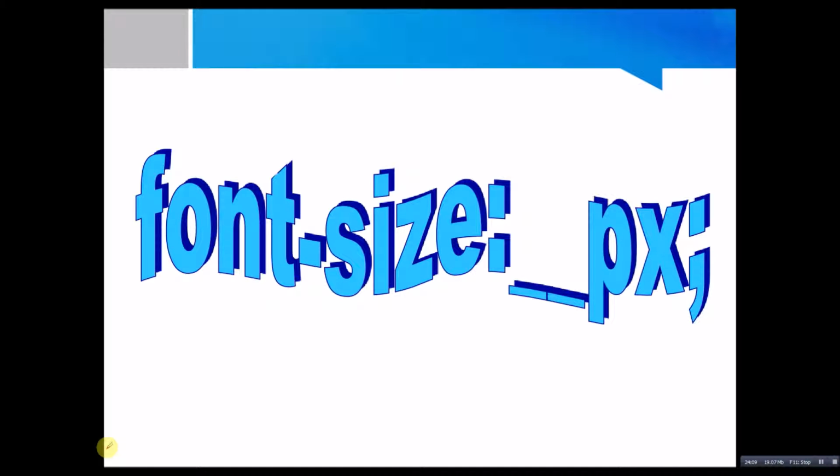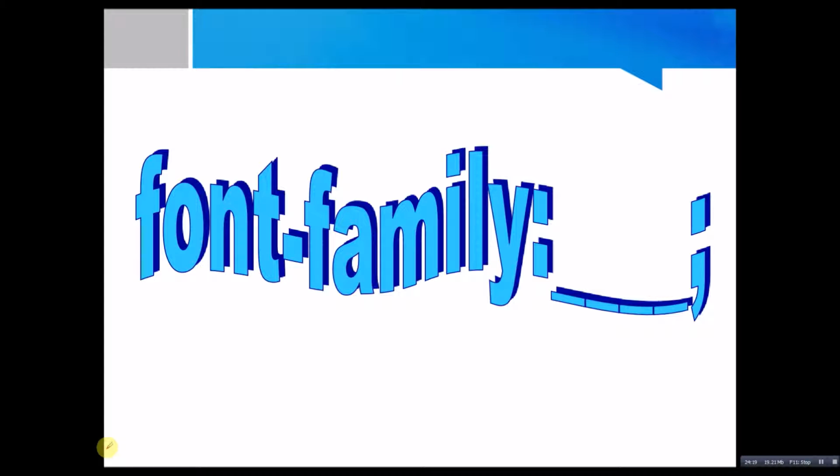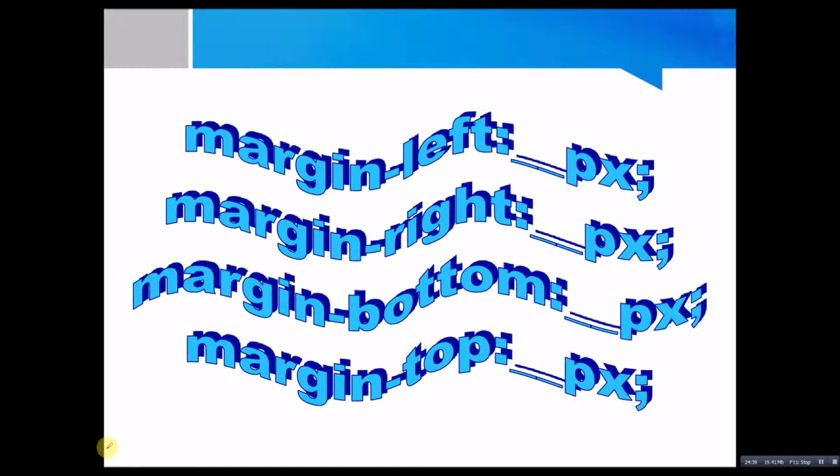And then there's also background colour. Now what this will do is it'll change the background colour of something. So if you change the background colour of a paragraph, as we said before, it kind of makes a box around it. It'll change the background colour of the box. Then we've also got font size. Now this will change the size of the font, how big it is, whether it's 10px, 100px. Then there's font family, so this is like Impact, Verdana, Times New Roman, whatever. One thing you need to be aware of is certain browsers accept certain different text fonts. So you need to be careful which ones you use. You don't want to use a really rare one.